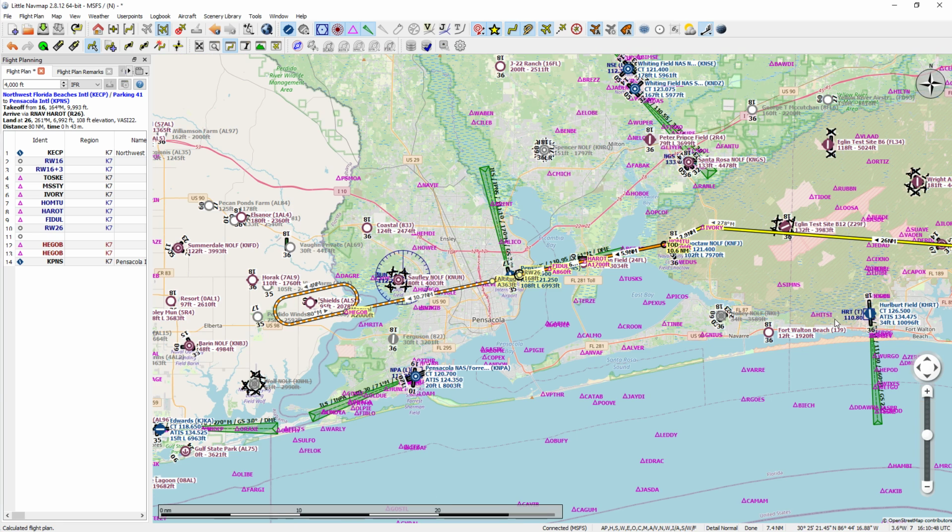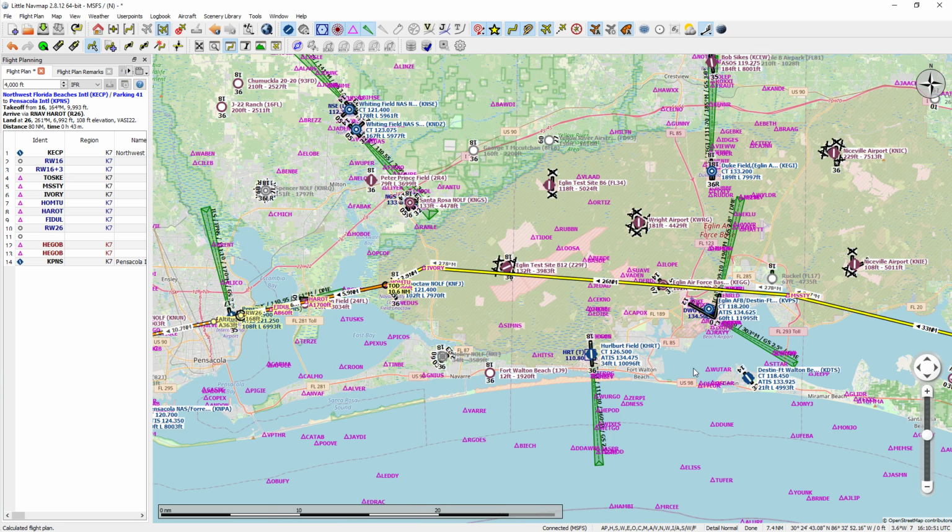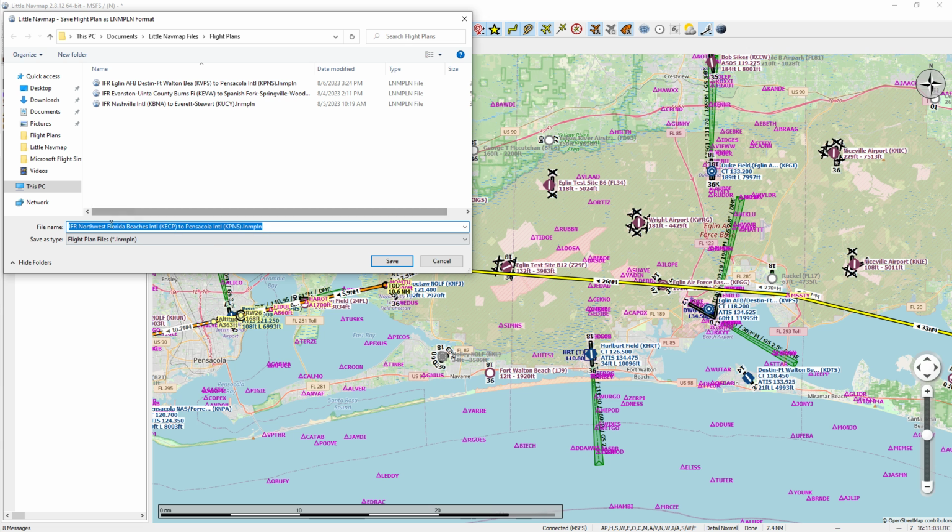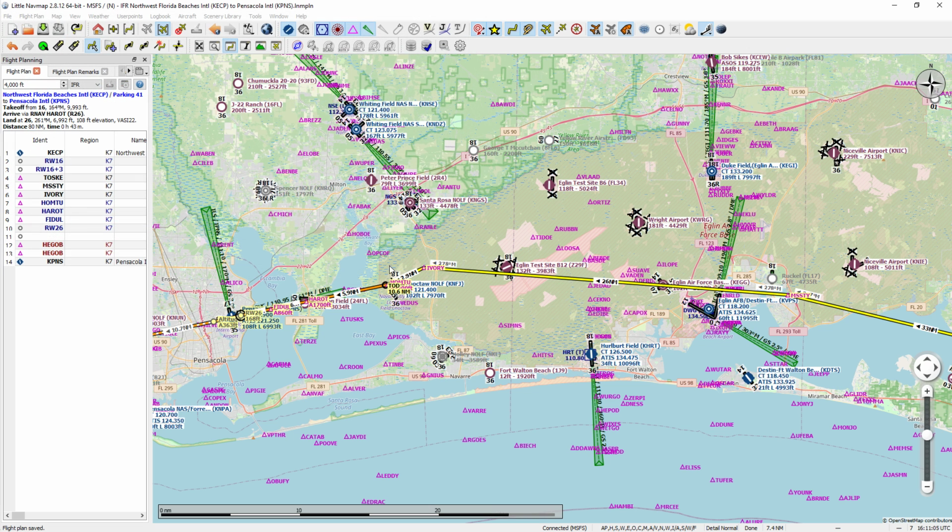Now, this does not mean that necessarily Microsoft Flight Sim will actually recreate this flight plan, even though we're going to export it. So first thing I'm going to do is hit save the flight plan in Little Navmap. So I'll hit save, and the other thing I'm going to do is export it.